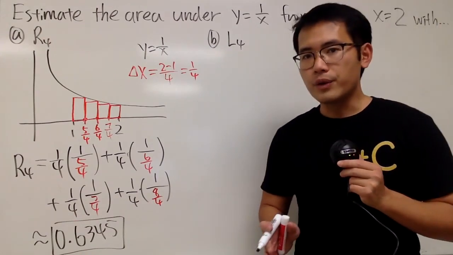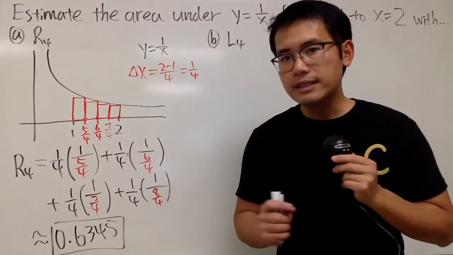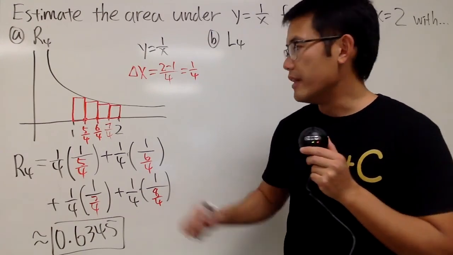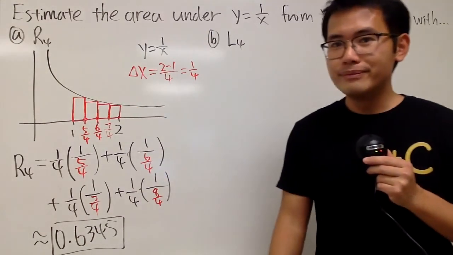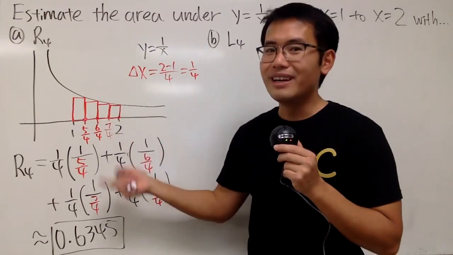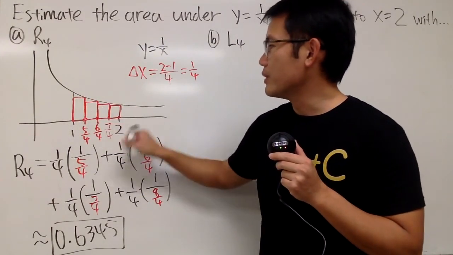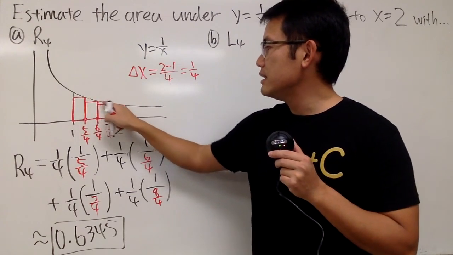Now, here's the question for you guys though. Is this number overestimating or underestimating the actual area? Well, we actually can just look at the picture. Have a look. If we want to go from 1 to 2, you see, we have this, this, this, and that.